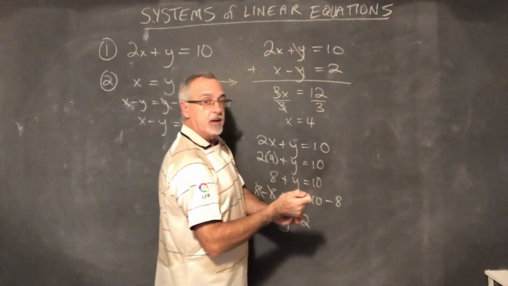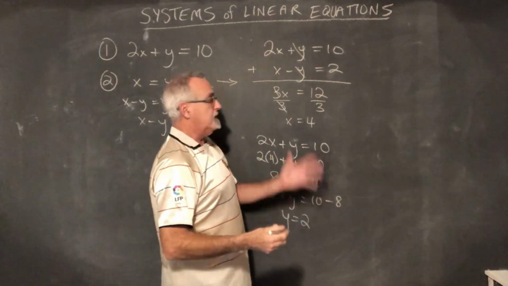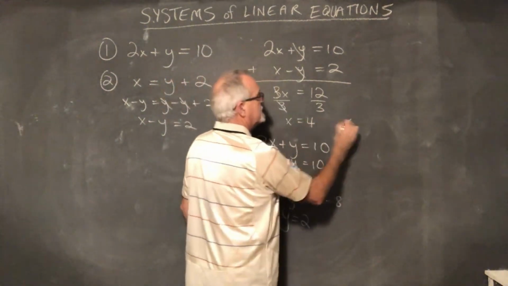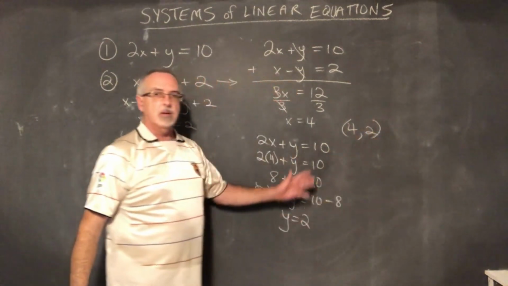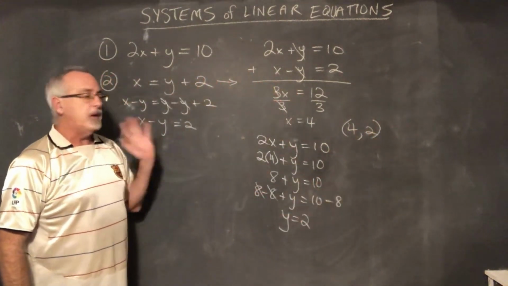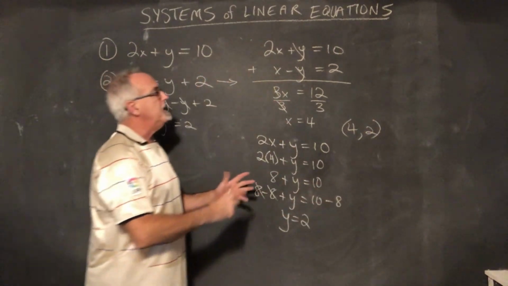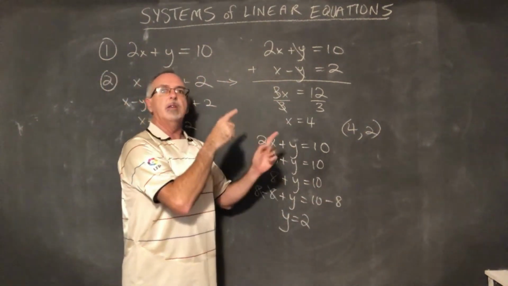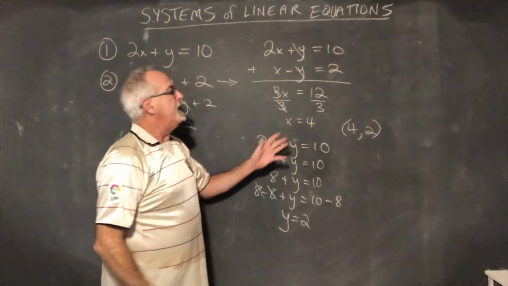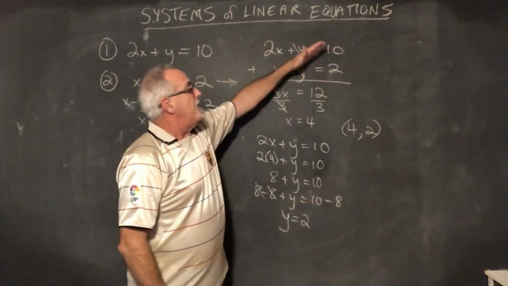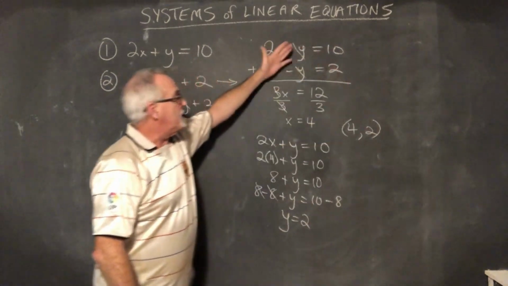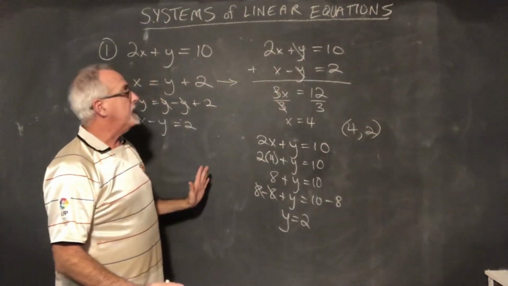and then I have to remember to write down my answer. The answer is the point at which the two lines cross. It has an x coordinate of 4 and a y coordinate of 2. It's the same answer I got from the graphing method. But the graphing method depends on me graphing carefully, drawing my lines carefully to get a perfect answer, whereas this algebraic method of elimination will always give you a perfect answer so long as you manage to go through the steps without making any mistakes.